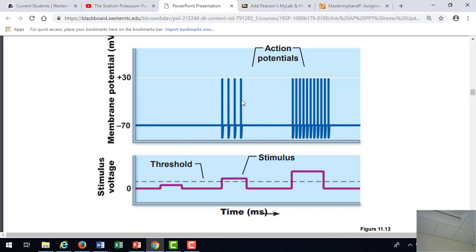And look at the frequency of action potentials. Here I have a greater stimulus, so more, like this would be a loud sound versus a quieter sound, or a bright light versus soft light, you know, any stimulus. Spicy food versus mild food, right? Hot salsa versus mild salsa. So I've got fewer action potentials here. Are these action potentials higher though, or any one higher than the other? No, plus 30 is the max, but I have more action potentials.